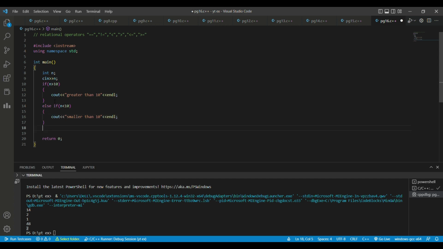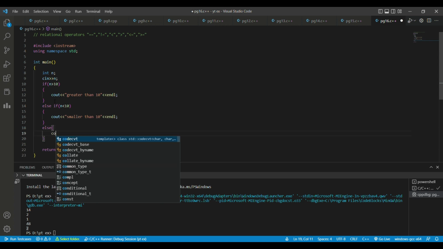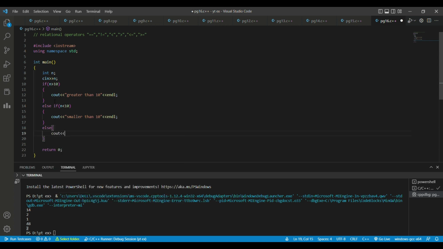Next we have the else statement, which defines cout "the number is equal to 10".